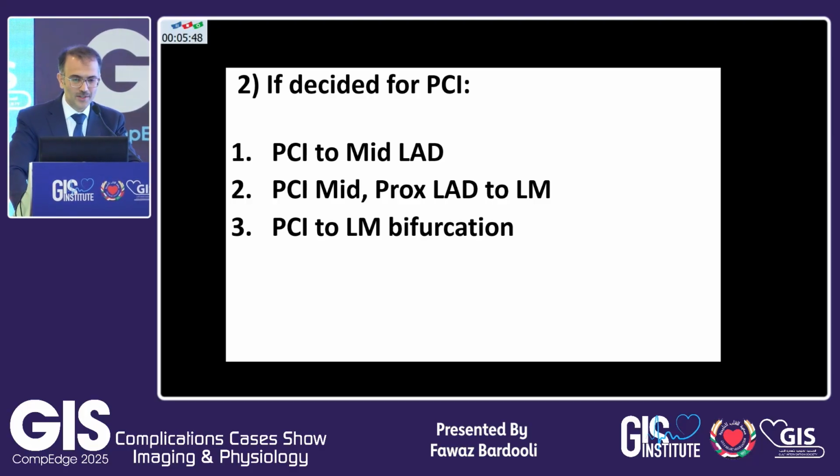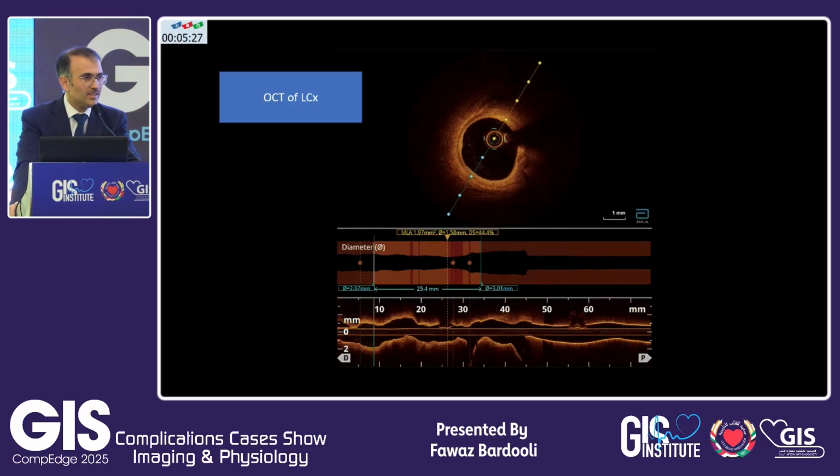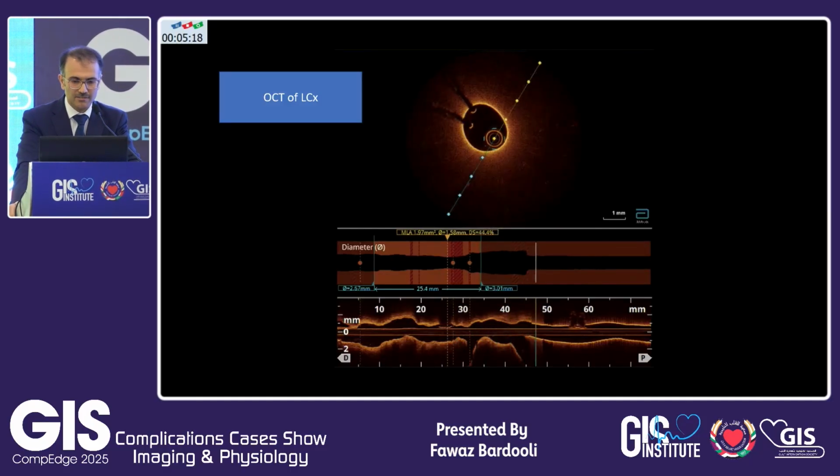All right, so we need something to help us. Remember, if you decided for PCI to LAD and left main, like most of you will do, and you said, okay, I will see what happens in the circumflex, you may be in trouble later on. So you need a tool to help you decide. This is actually the circumflex, because I know a lot of you will say we need to see how the circumflex looks.